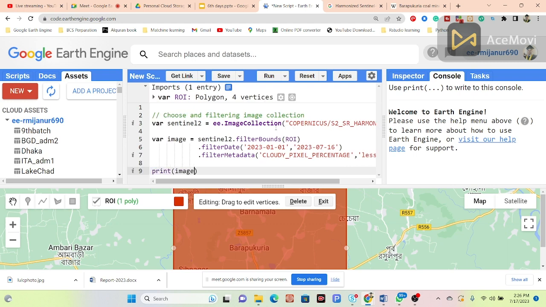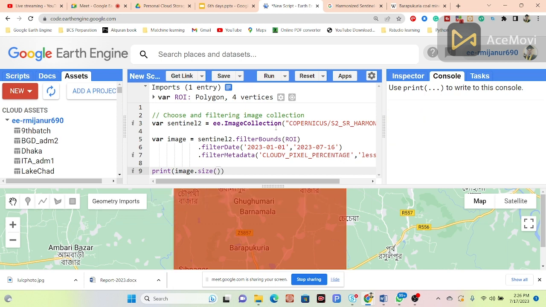After that, I want to check how many images are available for this region. So print image and use here the size function. Now you can see the 21 images I got for this region.